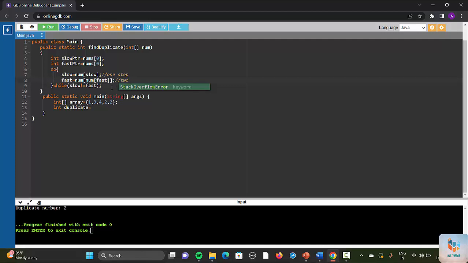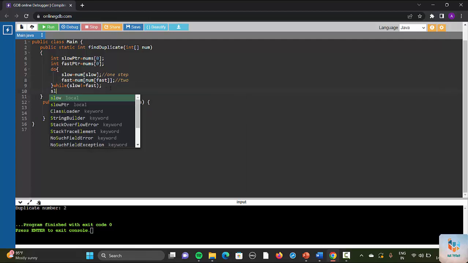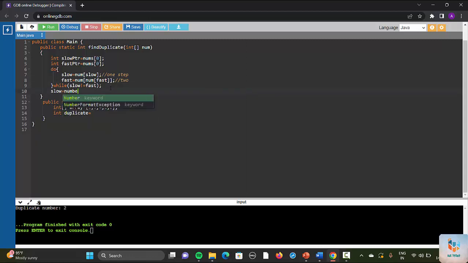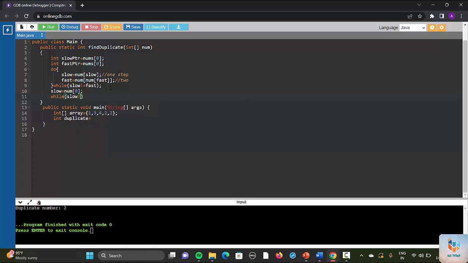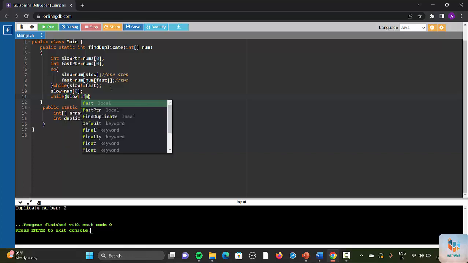Now after intersecting, you have to reset it. For resetting, the logic is: slow equal to nums of 0. Now we give while slow is not equal to fast.